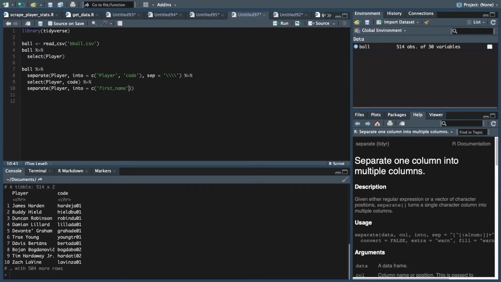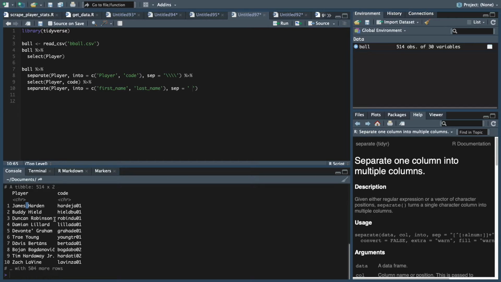We don't do capitals here, okay? We don't do spaces. We're gonna be real coders. All right, so we put it into first name and last name. And this isn't quite gonna work, and you'll see why here in a second. But for a separator, we're just gonna put a space, right? So a quote and space in between. So what this is gonna do is anywhere it finds a space, it's gonna split it into a new variable.